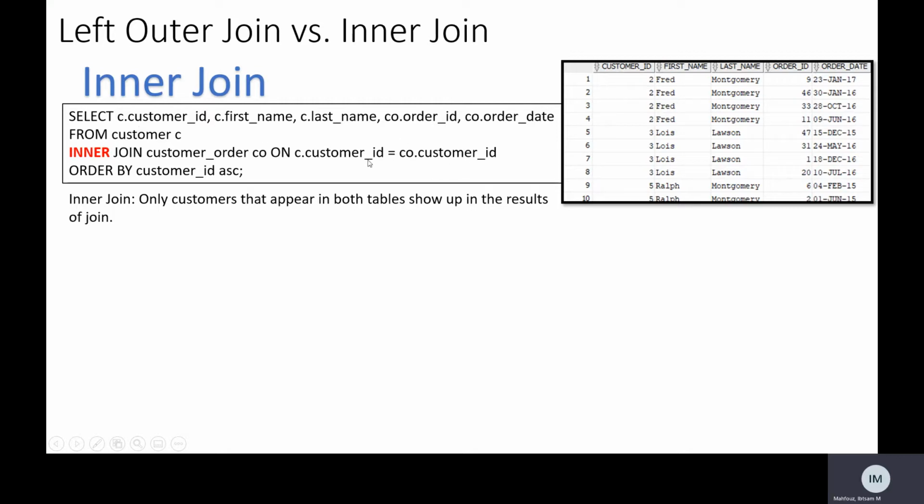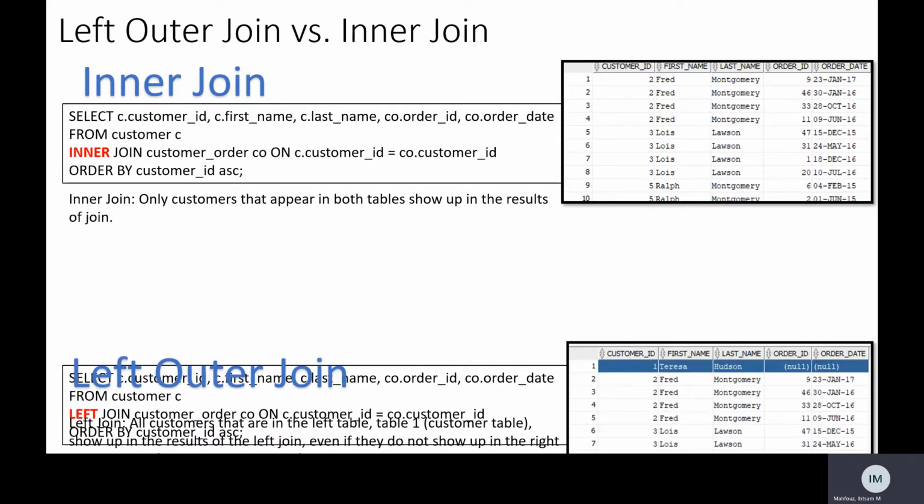So this join, because it's an inner join, will only show me the customers that appear in both tables. If I have a customer that never placed an order, I will not see them. If I have, for example, a bad customer ID that doesn't exist in my customer table, I will not see that. I will only see the customers that appear in both tables because it's an inner join.